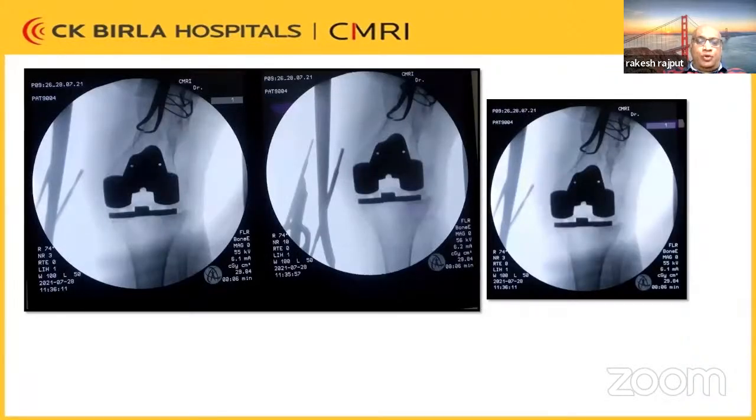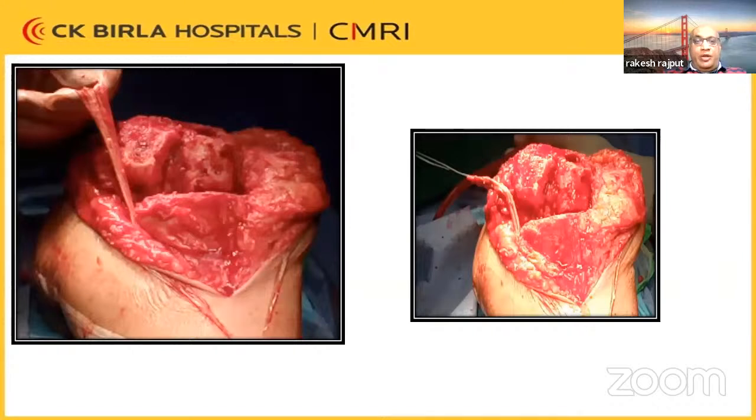However, on 2 or 3 attempts to check the balance, suddenly I saw the medial side opening up. And if you see here, comparing the lateral and medial side, you can see the medial side has not only opened up, but it's beginning to rotate outside. And this clearly tells me that I have damaged the MCL. So I was looking at how I damaged this. The cuts were all done by this time. So where did the damage actually happen?